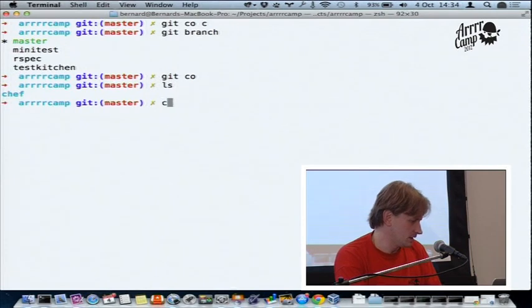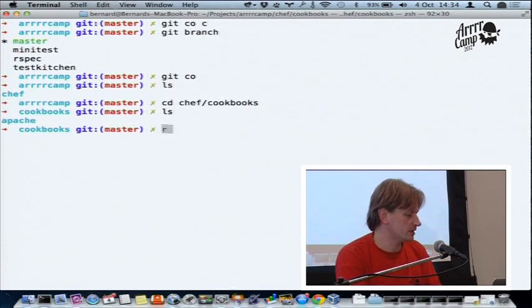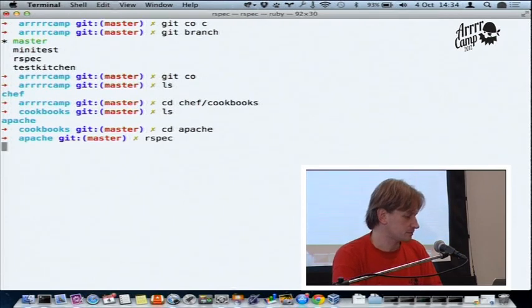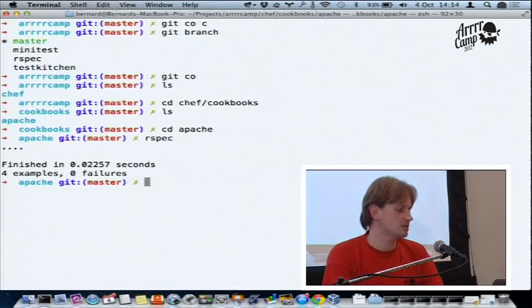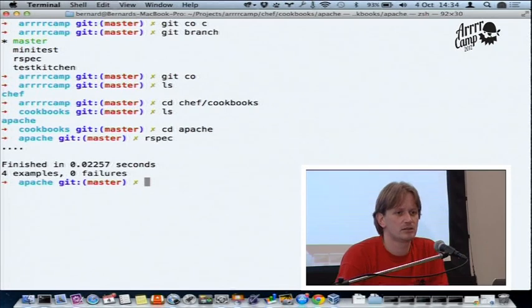And then we can normally run this, so that would be like chef cookbooks, and then ars, Apache, RSpec. Just a moment, there we go, 4 tests, 0 failures. So what did it do in the background?